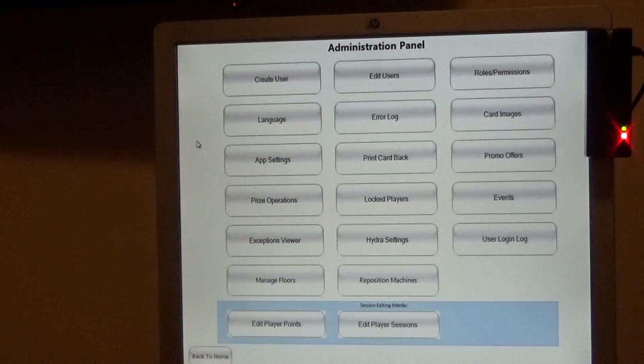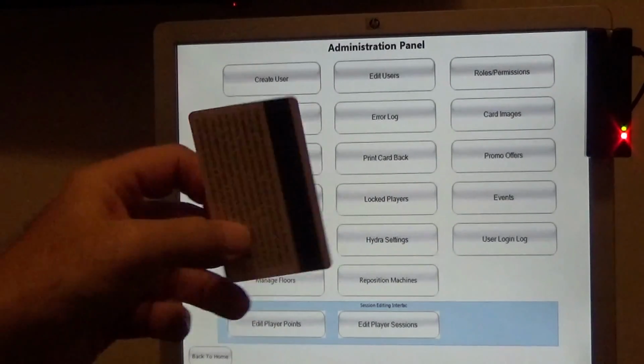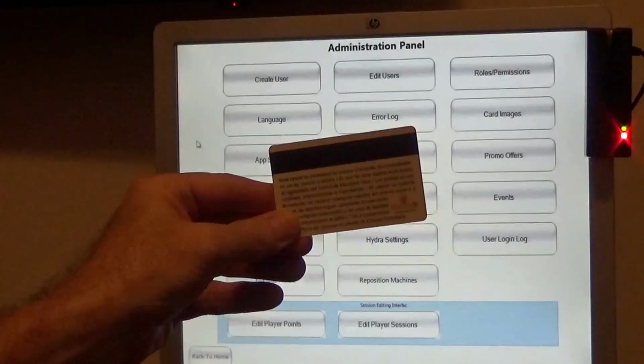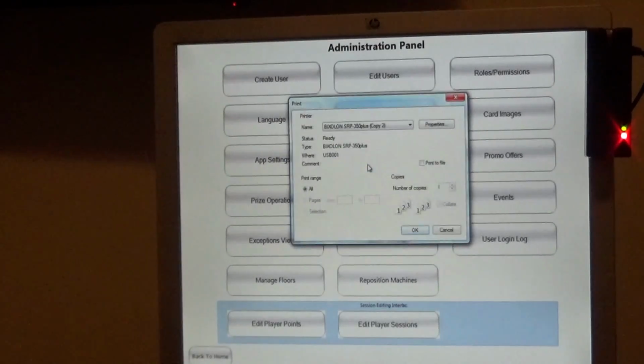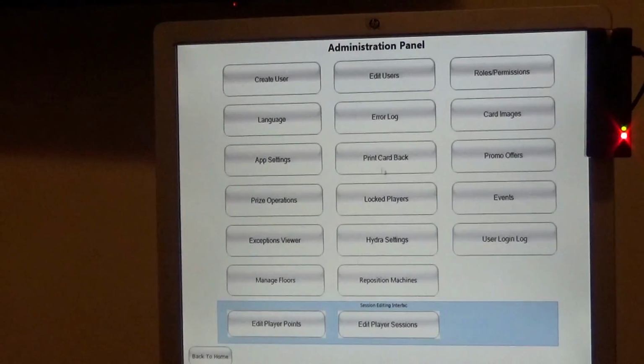Normally the cards are already printed with the text, so you don't normally use this, but it has the option. If you wanted to print the back on a card, you would just simply select the card printer and print. Number of copies, etc.